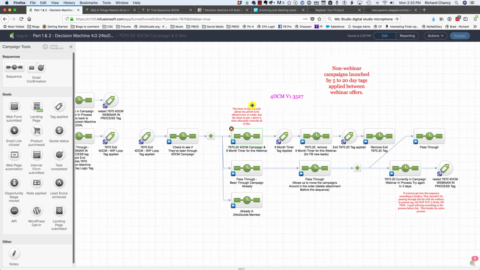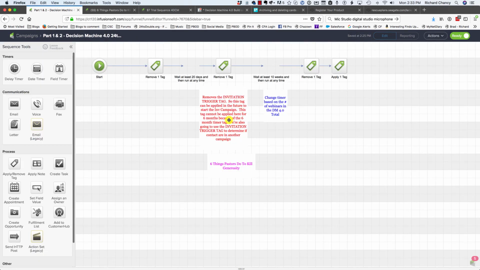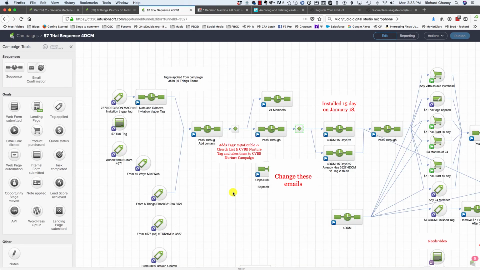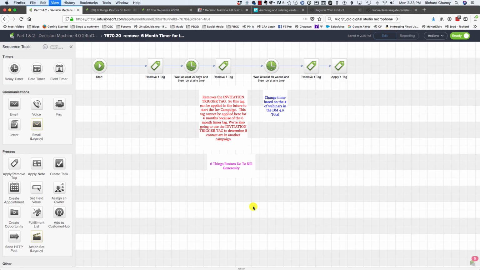It works exactly the same way, with the exception of the timer I only have set to 10 weeks. That means that they can't get a 4-day cash machine any more regularly than every 10 weeks, and we're going to switch it out between these 2 different versions of the cash machine. So that means that only about every half a year would they see one of these webinars, and only if they registered for one of our events. So I feel really comfortable just having 2 versions of that there.